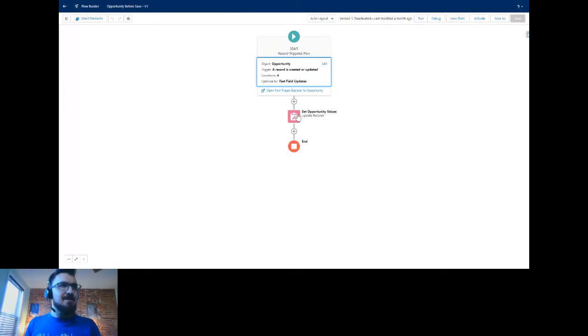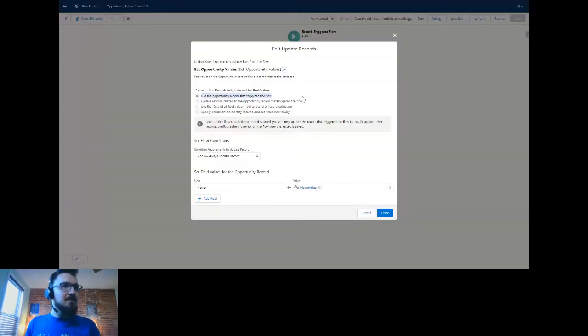And I say that in quotations because what's happening here, Salesforce recently brought the update records element to before save context, but they're not actually introducing any extra DML operations here. This doesn't call an update action or an update statement. What's happening is they wanted to make this very clear that assignments you apply in before save context to the triggering record are being committed to the database. So this update records element translates to an assignment behind the scenes.